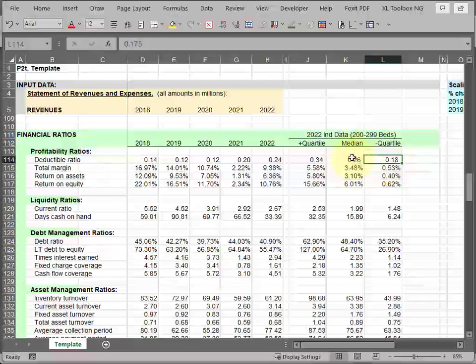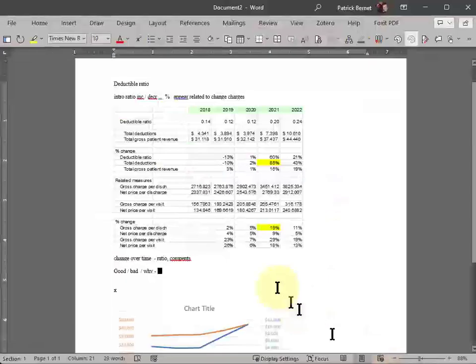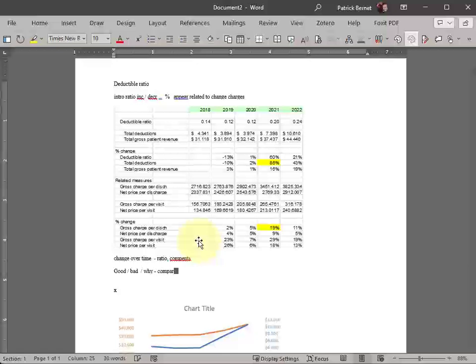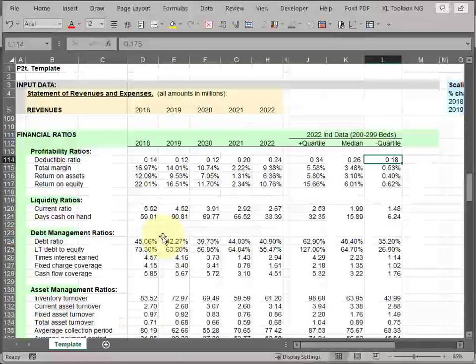So in terms of padding out your document just a little bit extra, one of the things you could add in the Y section is talk about comparing your ratio to industry averages. Whatever you're saying at the end, you can say we are better or worse than industry averages. That would be kind of a finishing touch on the document.